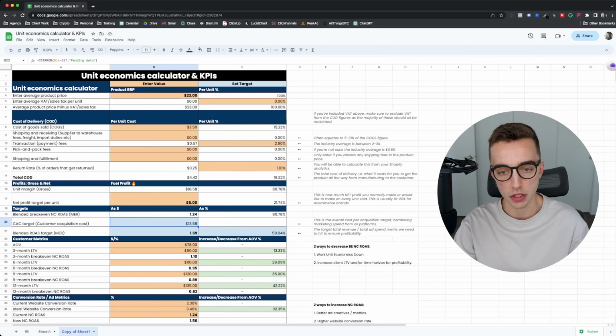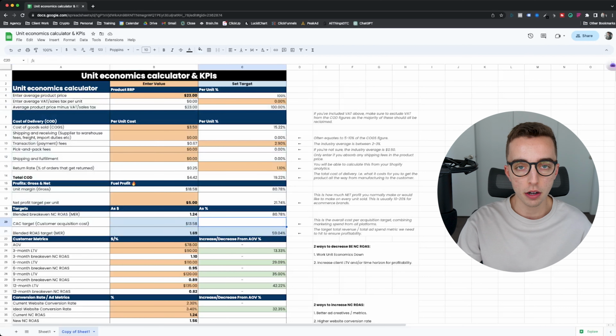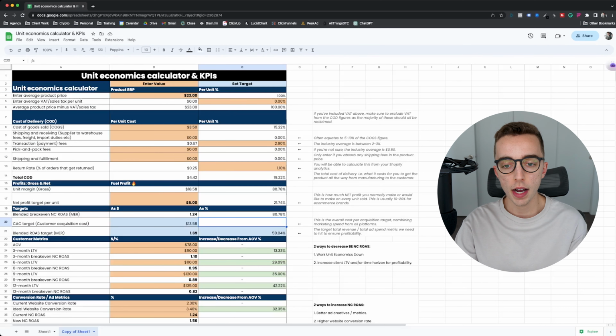What if you were selling this product to one person, what would you need to do to break even on that singular purchase? This is a tool that you can fill out either per product, per collection, or taking into account your average order value, average margin, average shipping cost, and so forth. But to have truly exact numbers, I recommend that you do the same exercise per SKU or at least per collection that you have on your website.